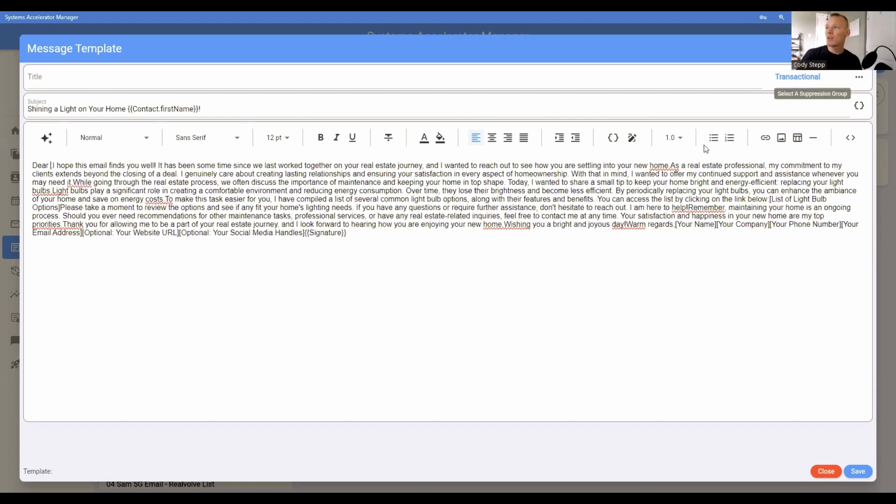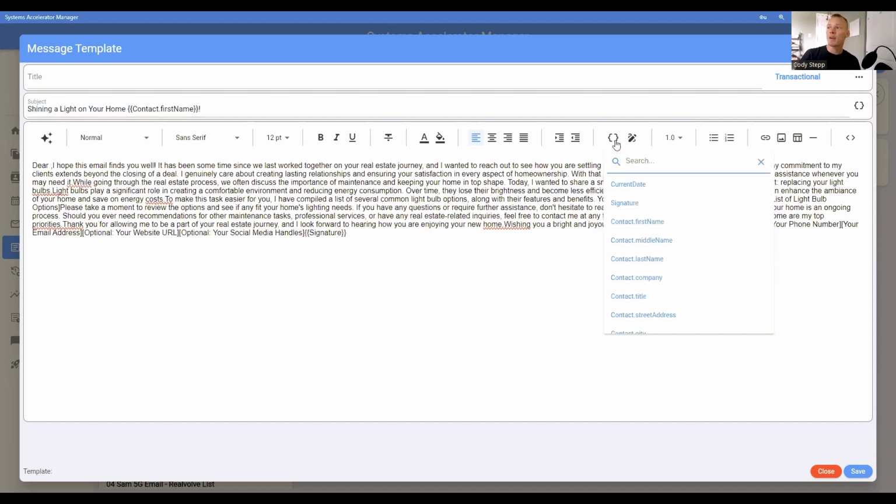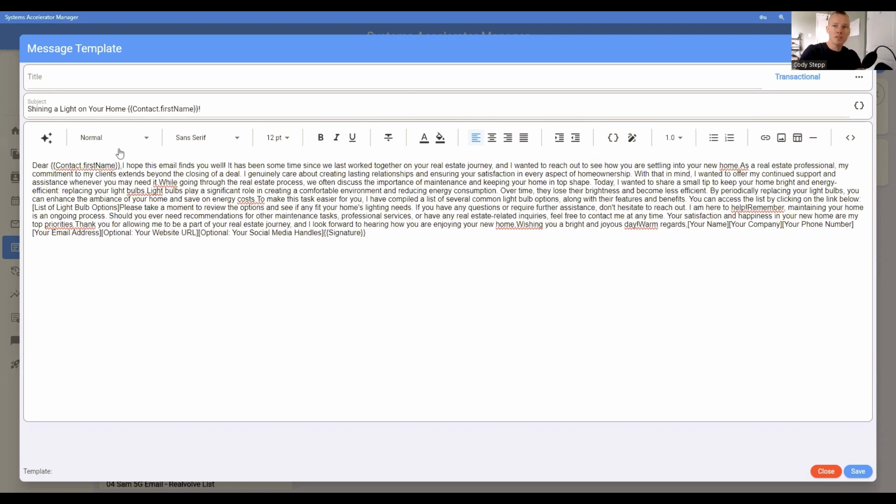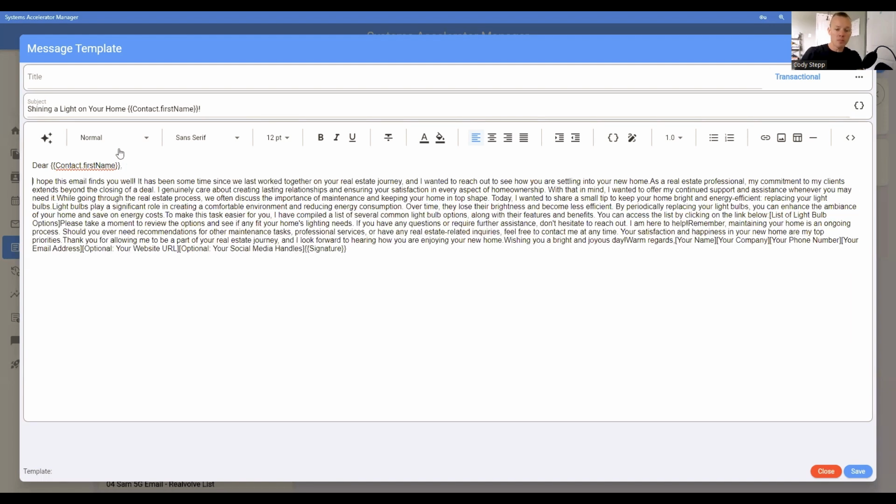So we need to go ahead and do a little cleanup. Now, the difference between the merge fields for the subject line, over here on the right-hand side, and the actual merge field in the editor is that there's two buttons. You might think, what? That's crazy. But that's exactly what that's for. So "Dear contact first name," that is the correct merge field.